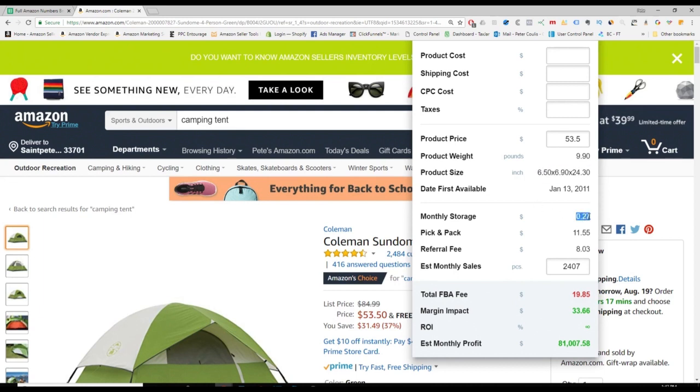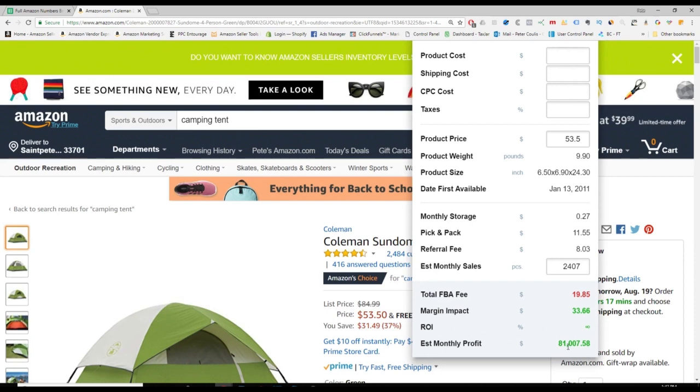It already knows the monthly storage fees. It knows the pick and pack. It knows the Amazon 15% referral fee right here of $8. It can even estimate its monthly unit sales. So this guy's apparently selling 2,400 of these tents a month. And it even sums it all up down here: total FBA fee, margin impact, ROI, estimated monthly profit.